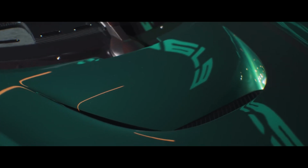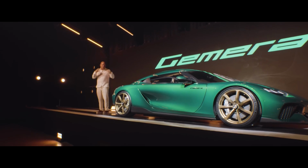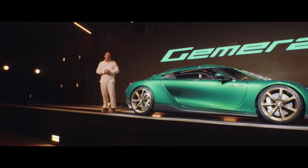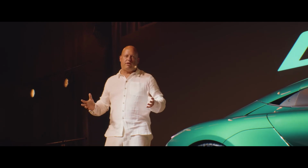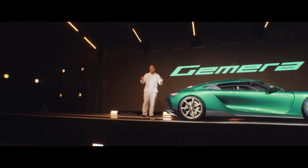making this 4-seater car the fastest car ever produced in acceleration, beating most 2-seater cars on a racetrack due to its 4-wheel drive system, 4-wheel torque vectoring, fantastic aerodynamics. And given that we could reduce the size of the electrical propulsion system, we now have a fuel tank with over 100-liter capacity, the world's largest fuel tank.